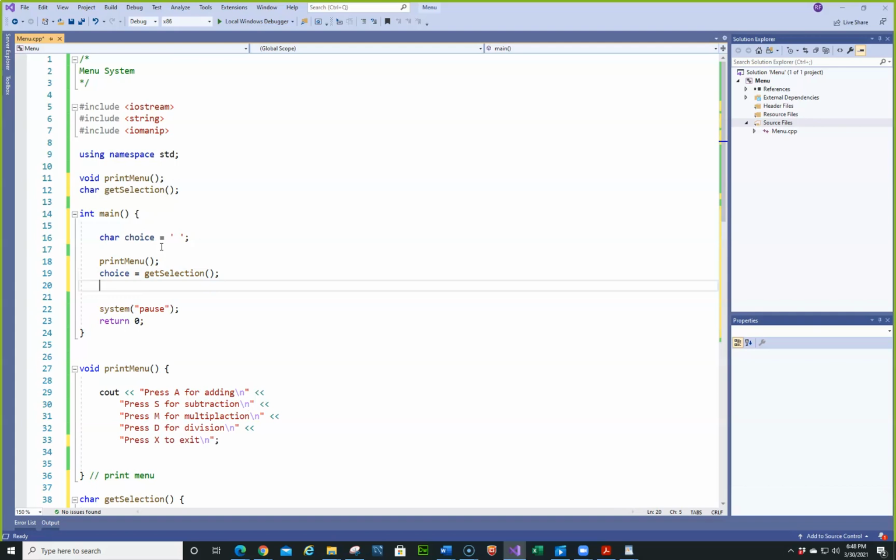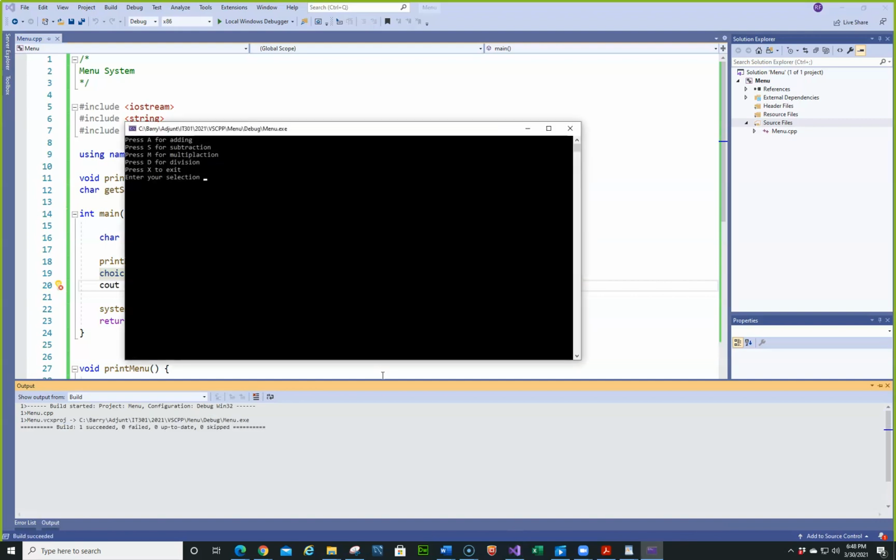So let's go and just do C out, you entered, and choice. So now we have a program that gets something and does absolutely nothing. And what did I spell? Okay. Those red lines are killers. So let's test it now.